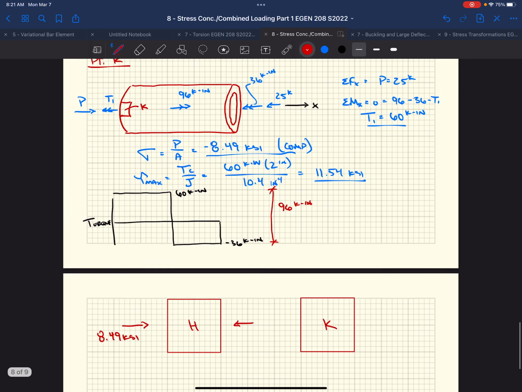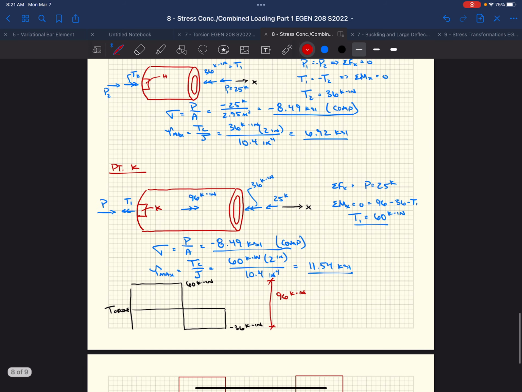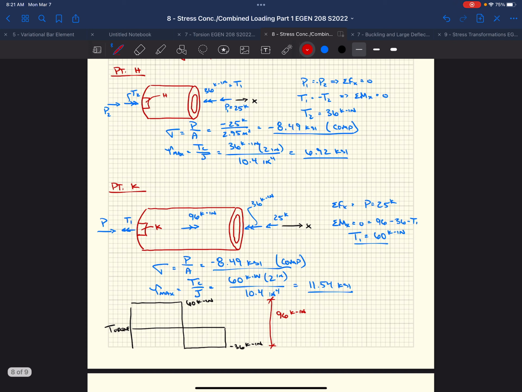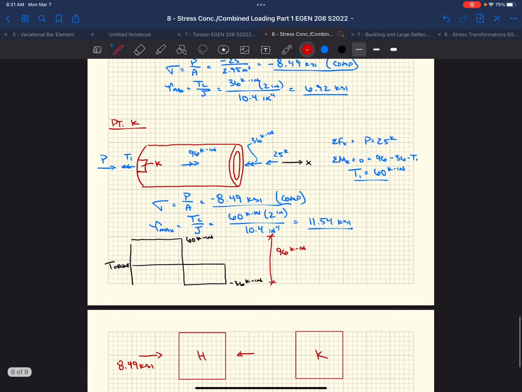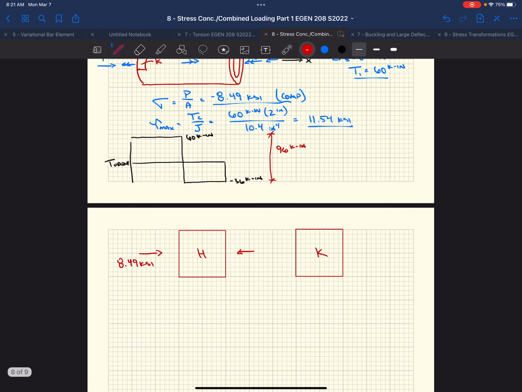If we look at H again, looking at the top and bottom surface, there's no stresses acting on the top and bottom surface of that stress block, normal to it. We're not squeezing this pipe vertically. And so I'm going to say that we have no normal stress acting on this surface or this surface. But when we step back, we now have a normal stress, but we also have a shear stress due to the torque that's applied at point H.